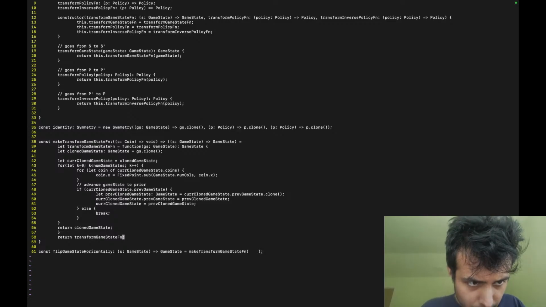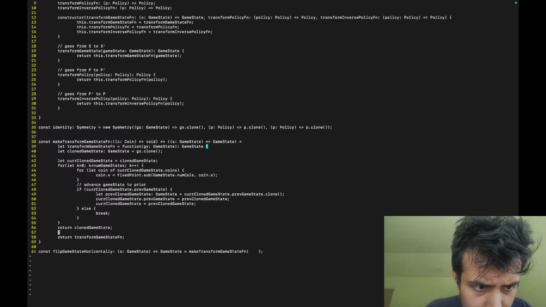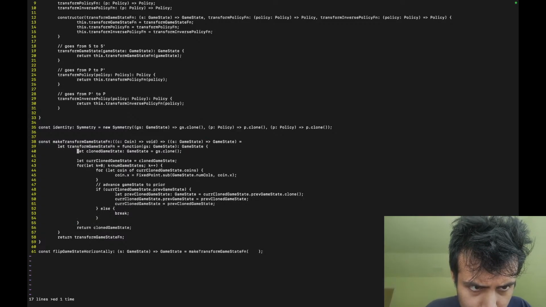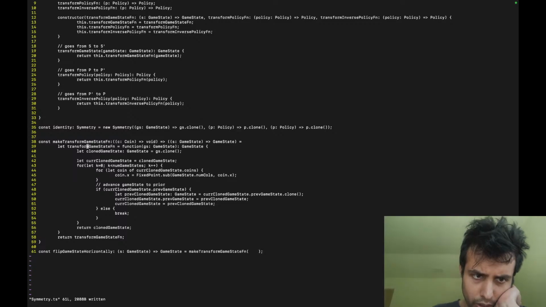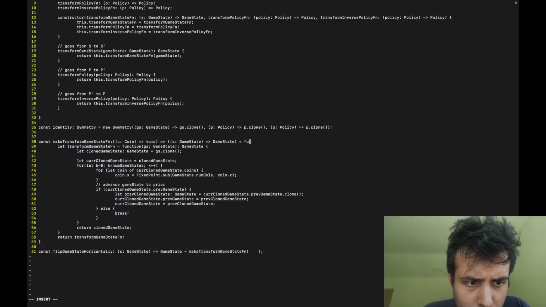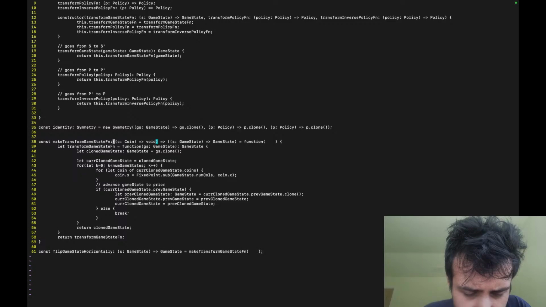Like that, right? Something like this. So now what we need is a function like that, and its input type is this.